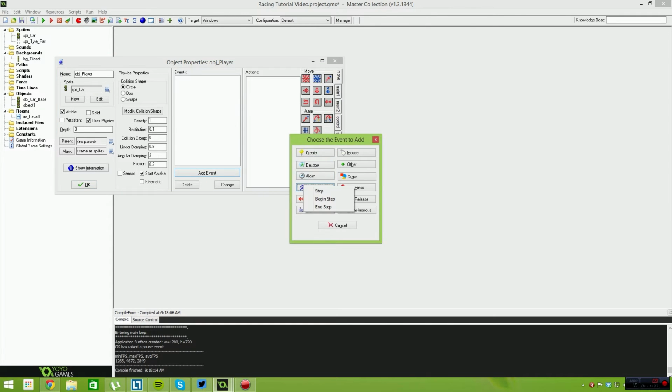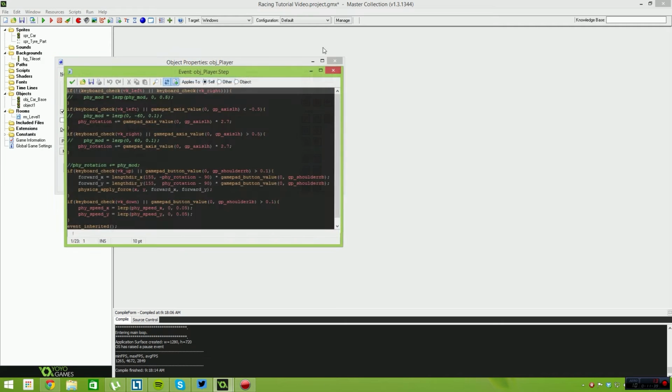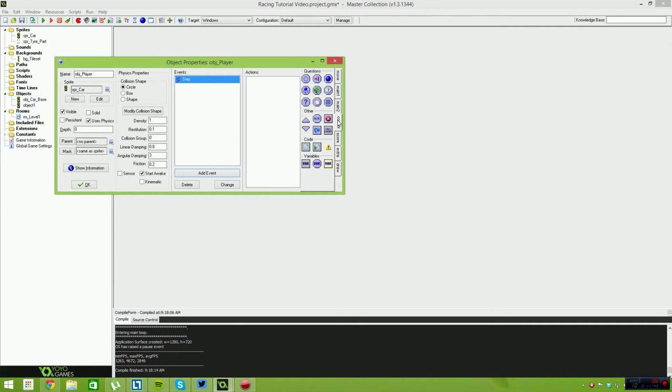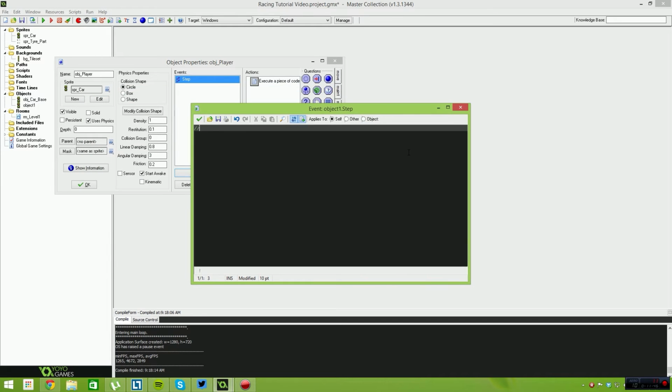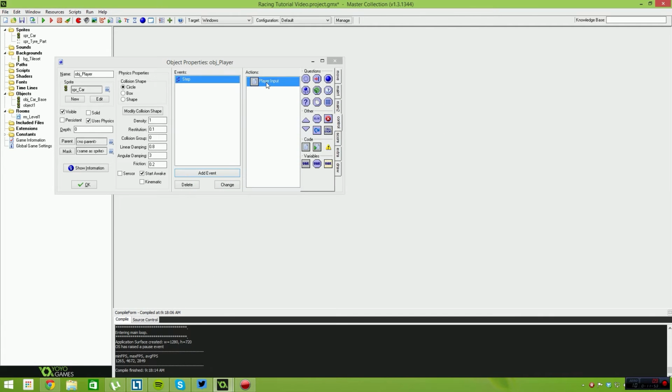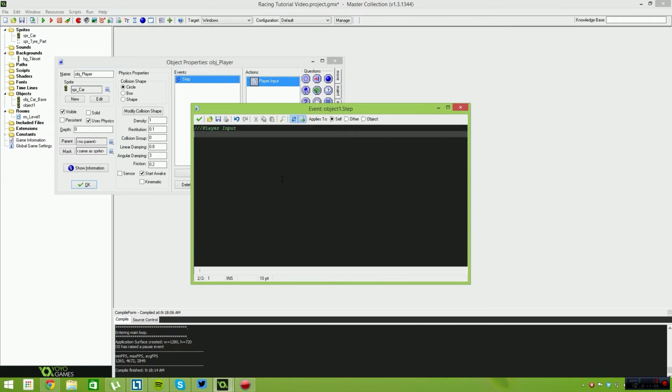So now I'm just going to create a step event, and I'm going to add a code segment to that. Just go to Control and drag a code segment in. This is going to be called player input. Now it's important to name these so that when you come back you actually know what the script does. So if I put those 3 slashes, it now says player input.